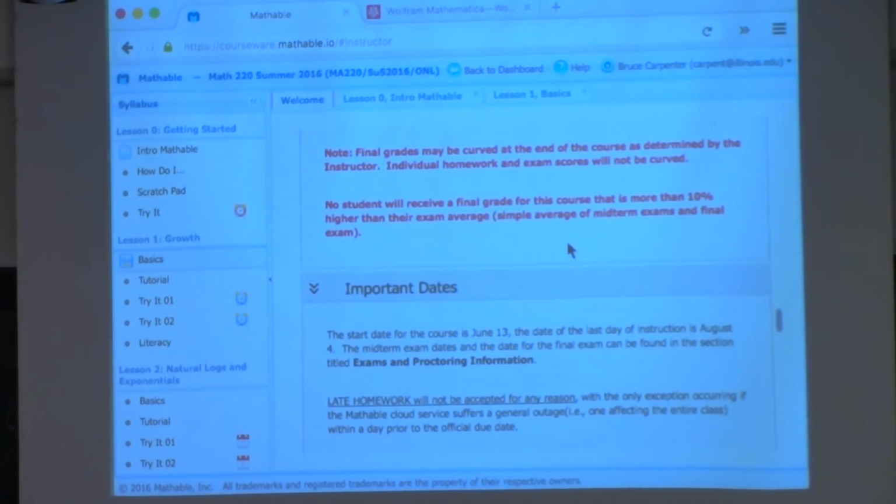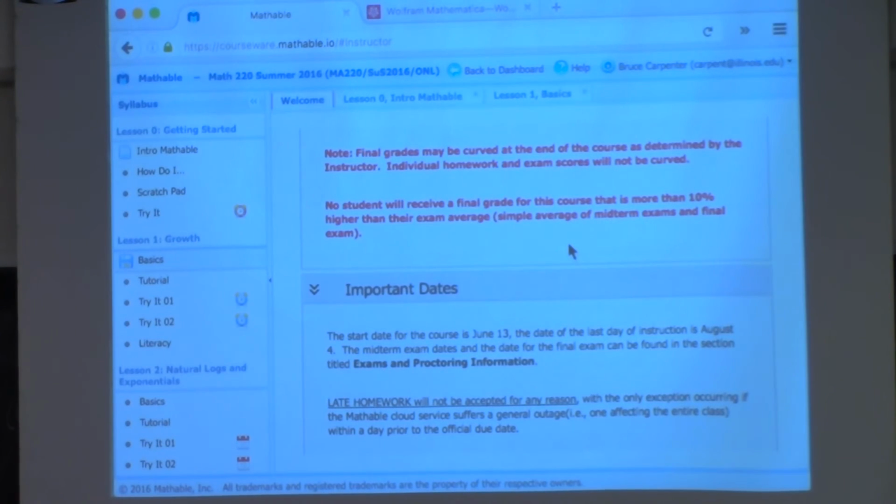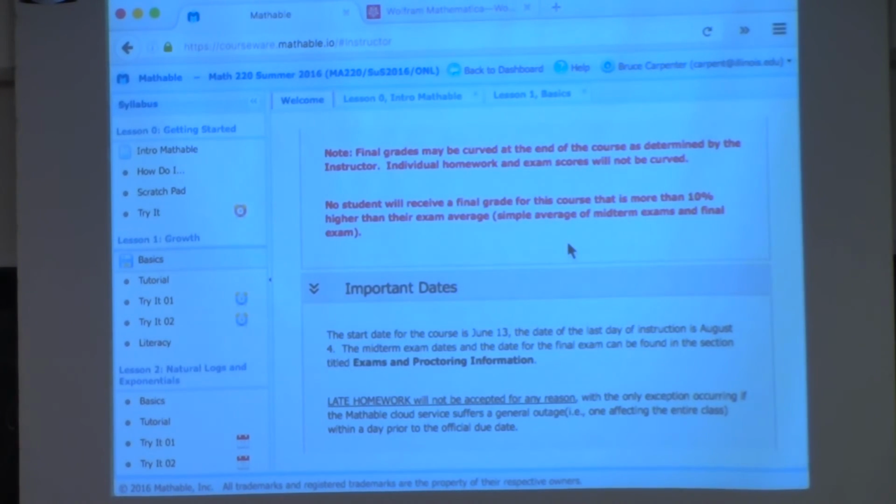There are two policies that I want to draw to your attention, one of which might seem frightening to you at first glance. The first one is that final grades may or may not be curved at the very end, but nothing individual is going to get curved. That's instructor discretion. That would be me. Curves will never, ever be used to your detriment. They're not going to be used against you. If a curve happens, it's because something happened, like an exam was really too hard. It could happen. We try really hard not to have that happen, but it could. So we'll make up for it at the end. Most courses don't need a curve, but it's there if we need it.